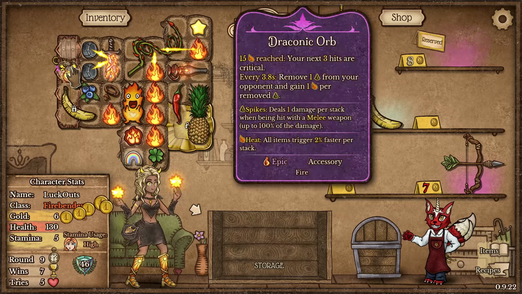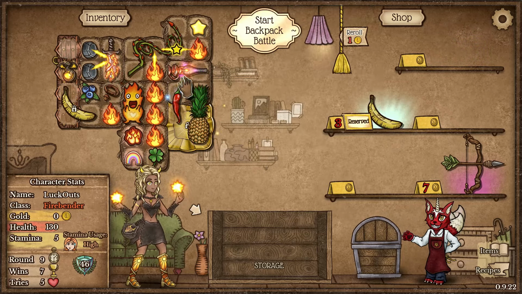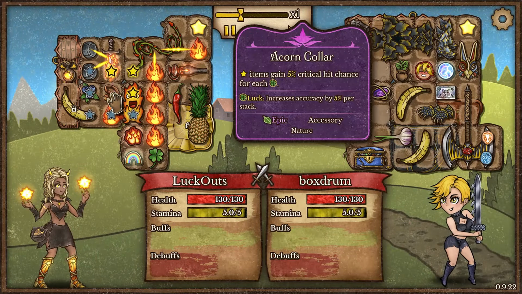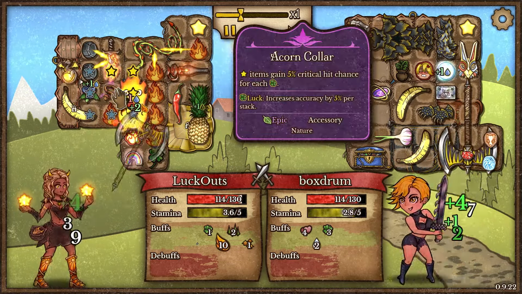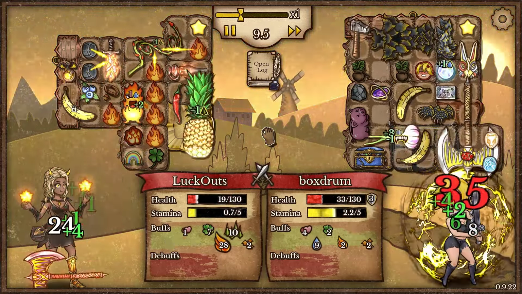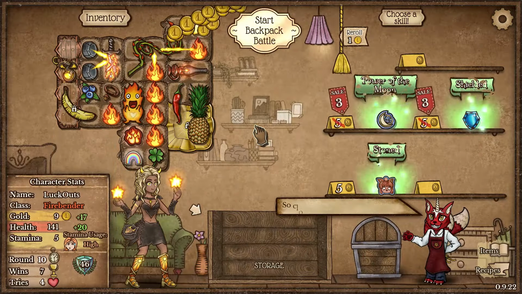I do want another draconic orb. And I do want that banana for even more stamina usage. But we'll see. Once we get our flame up in, we do have that pineapple. And we're going to have that burning blade. We should be able to deal quite a bit of damage. And especially if we do start to stack up a lot of luck, we should be able to get a lot of crit chance and deal a crazy amount of damage. But so far, this double axe is definitely smashing us, unfortunately. It is what it is.